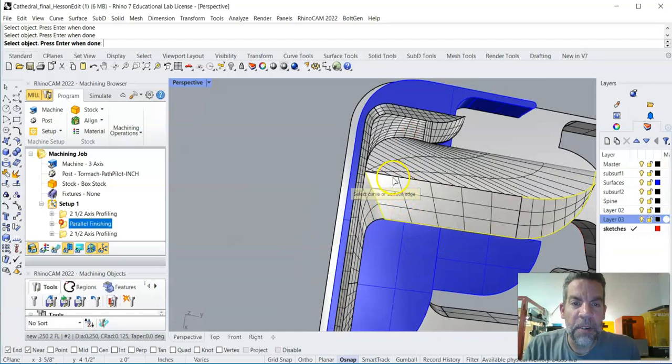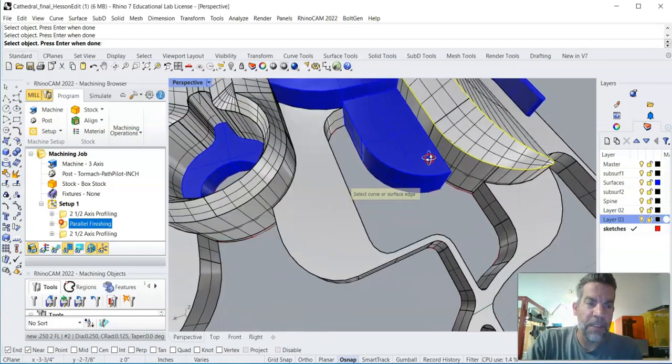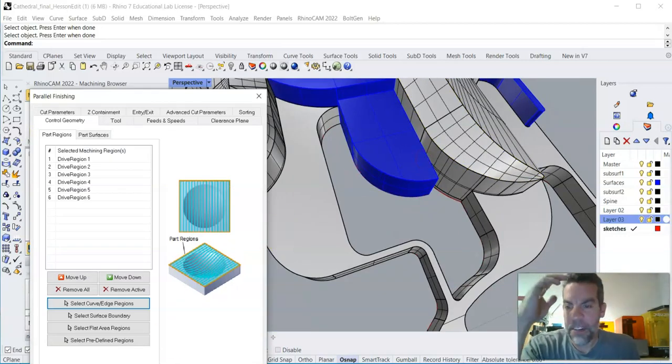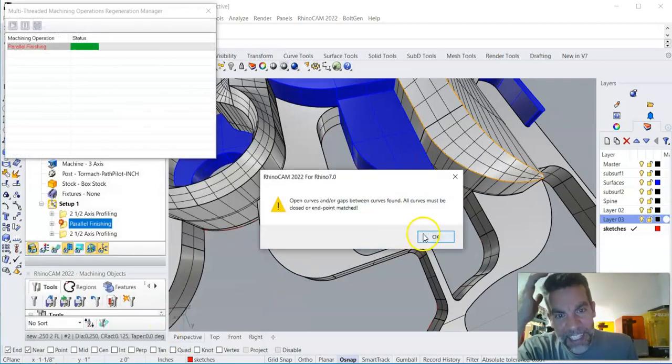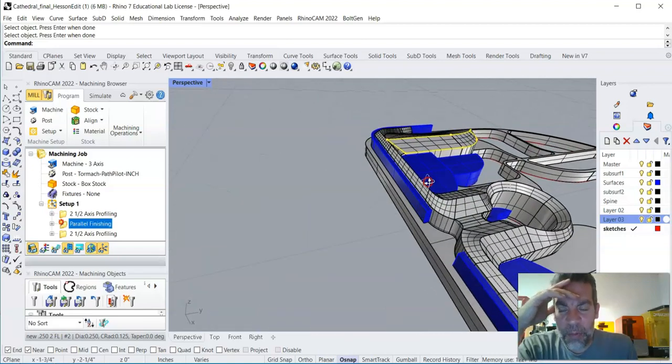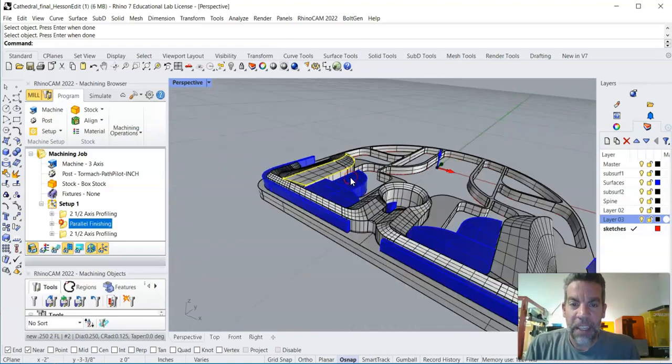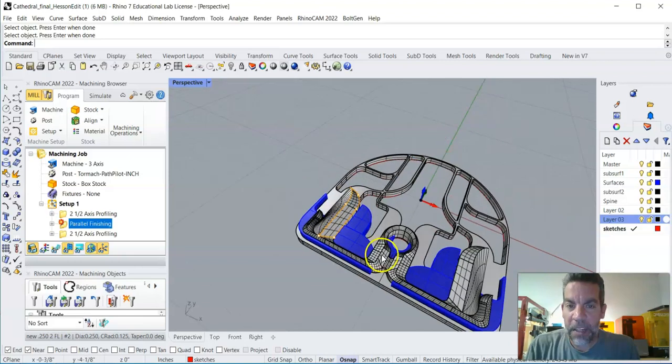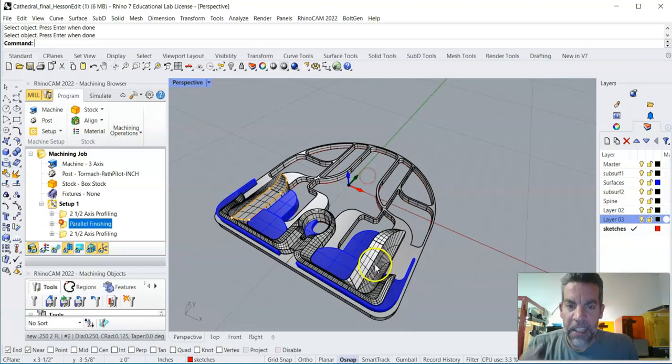I'm gonna do a section like this and see if we can make this work. Okay, so let's see if this is all connected. Let's generate that. Nope, doesn't like that either. Okay, well, I think this is where your problem is at. I think that your object is not quite watertight.